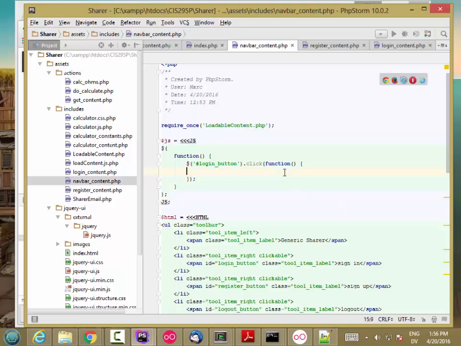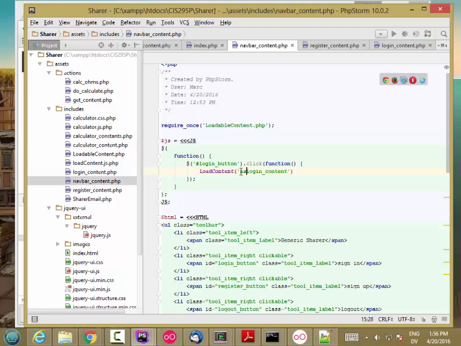And then if the user clicks, I want to load the new content. This is in Navbar content, and I want to load login content, which is in the same folder. Actually, this is being loaded from a page that's forward-facing, so I think I need assets includes.